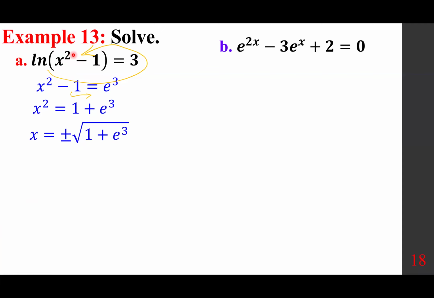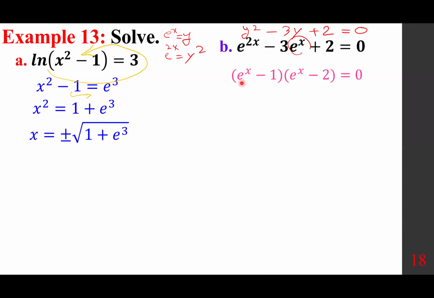All right, we're going to move on to this question. And there are two ways to approach this. You could do this just the way it is, or you can do the following. If you let e to the power of x be something except x, for example, y, I hope you recognize that e to the power of 2x therefore is y squared. So you're dealing with y squared minus 3y plus 2 equal to 0. And you want two numbers, the product is 2, the sum is negative 3, and those are negative 1 and negative 2. Or you don't have to change that, just put e to the power of x.